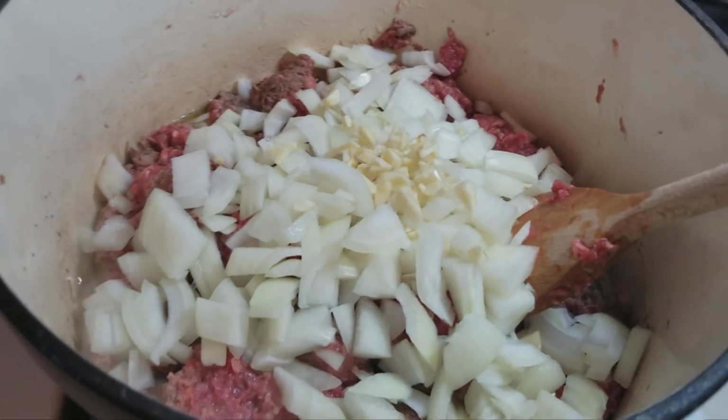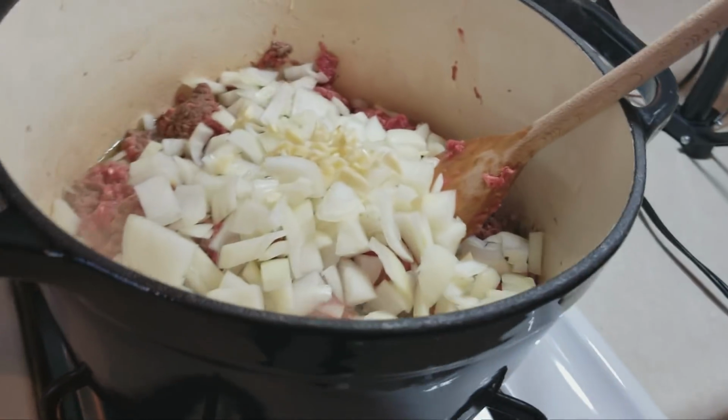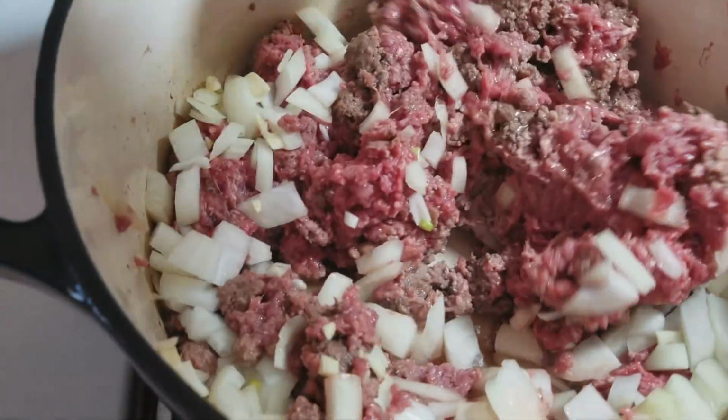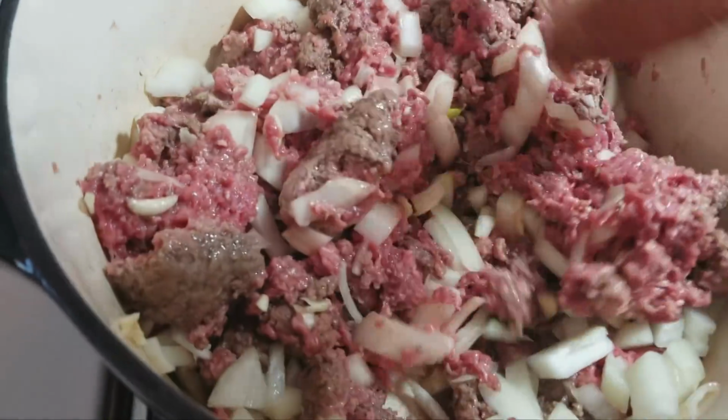I don't want to get it on the floor. I don't want the dog getting it. We're just going to mix this all up and let it continue to cook.